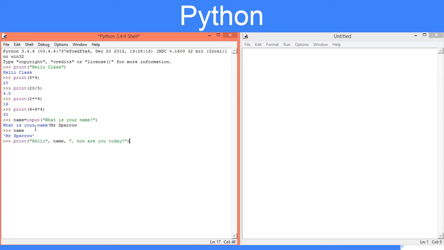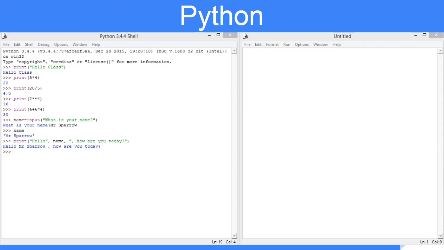So it's going to say, hello, name, which is Mr. Sparrow, how are you today? And I'm going to press enter. So it says, hello, name, which the variable was Mr. Sparrow, how are you today? Of course, we could have multiple inputs and multiple variables, but we'll have a look at that a bit later.